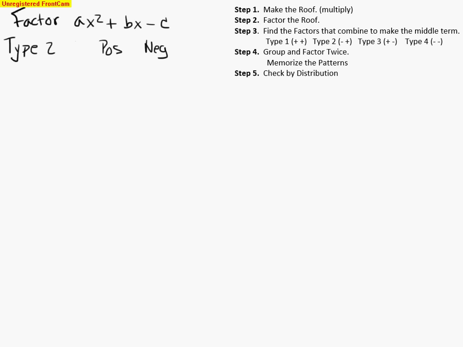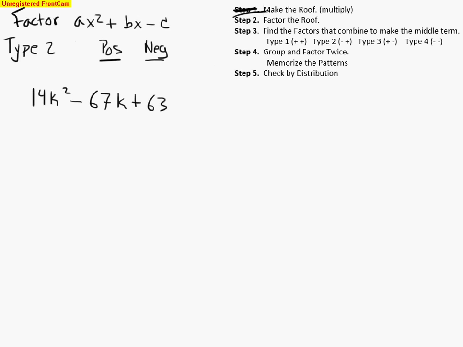Again, we're going to learn how to factor a quadratic here. I call this a type 2 quadratic. The type 2 quadratic specifically has a positive and then a negative. So here I have my positive and my negative term. The one that I'm going to factor here is going to be 14k squared minus 67k plus 63. I'm going to go ahead and go through my steps.